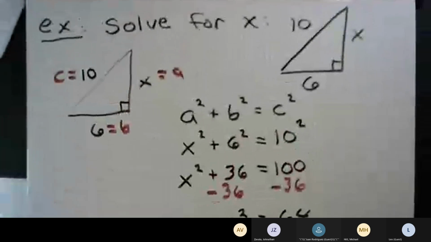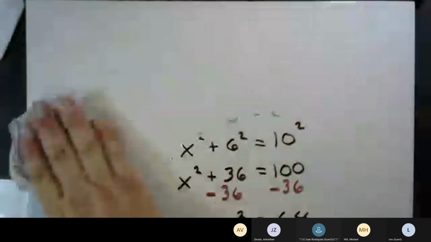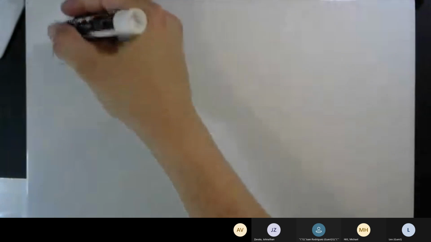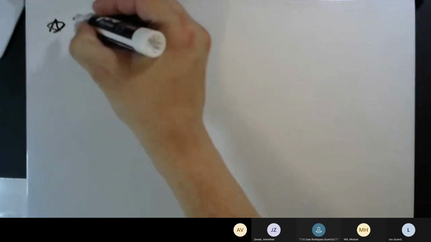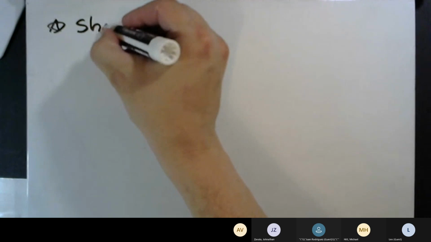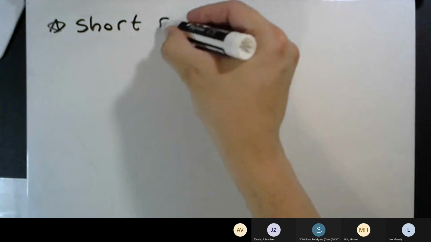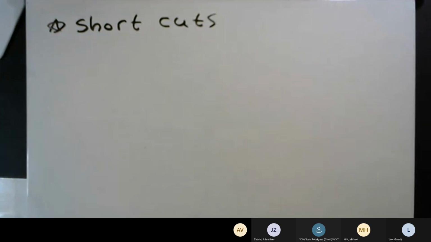All right. So there are some shortcuts where you don't have to use the Pythagorean theorem all the time. I just want to mention what these are. These are triangles that have the same sort of ratios of sides. And you'll run into these from time to time. And there are more than the ones we're going to look at.